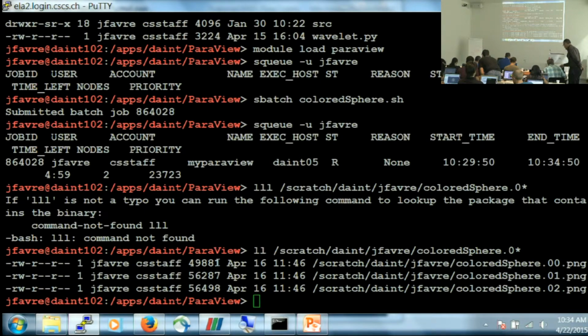No, so then change it to normal. Change the partition to normal. Submission failed. Yeah, so edit that file. Change that to normal.